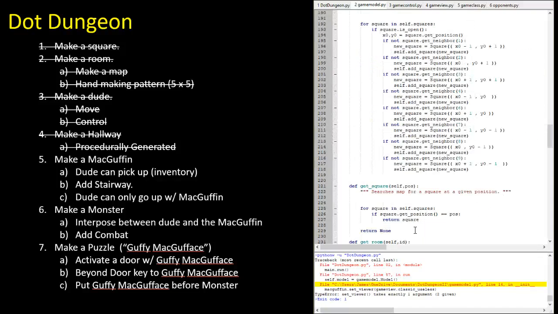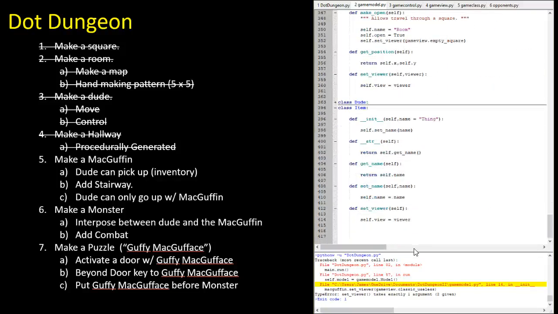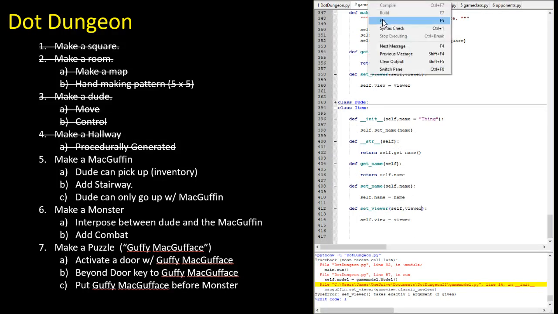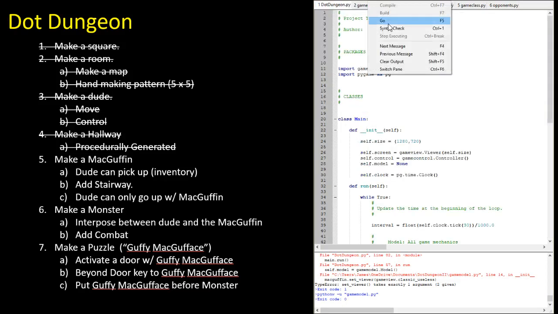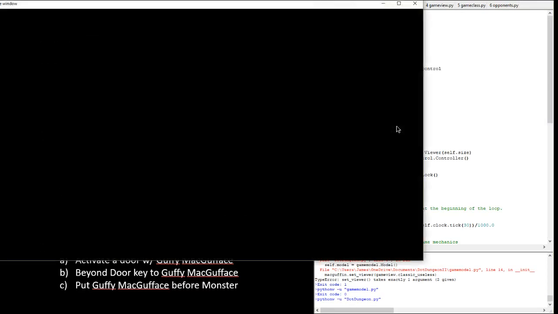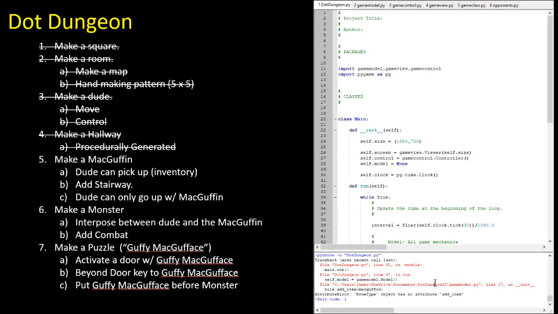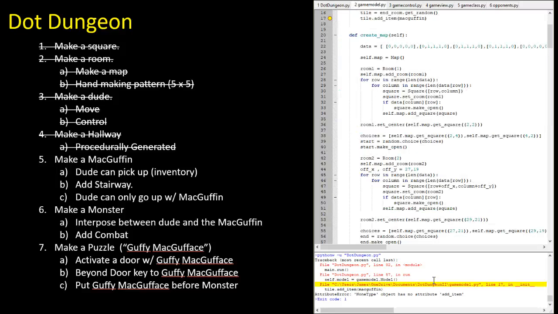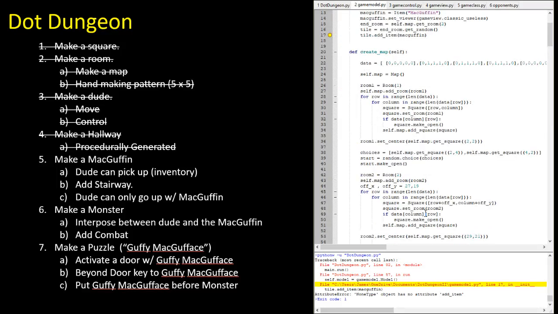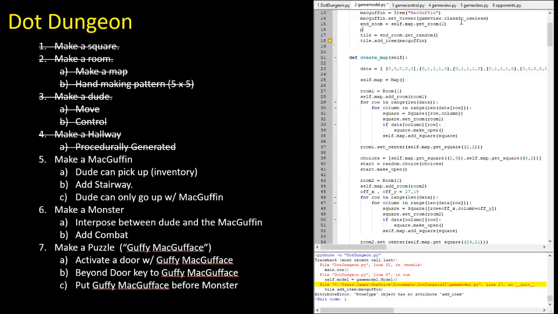Okay, so way down here I said self viewer set self viewer. All right. I hope you're playing along, writing down things that you think will be errors, because that makes it so much more fun. Okay. All right. Let's see.